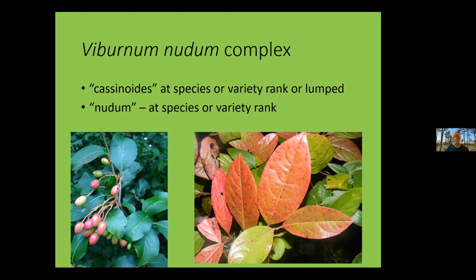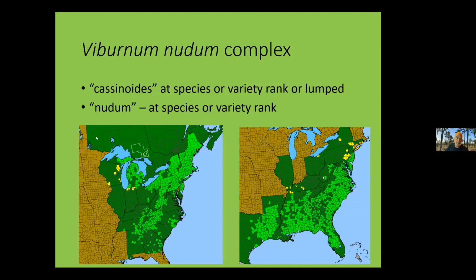Controversial. And the distribution maps in the Biota of North America Program look like this, with Viburnum cassinoides being generally more northern and coming down the Appalachian Mountains, Viburnum nudum being mainly more southern and especially coastal plain, and reaching up to southern New England. But if you actually look a little bit closely at these maps, you may notice some problematic things. So what's all this cassinoides down here in the deepest south, where you might expect cassinoides to be more of a Yankee thing?